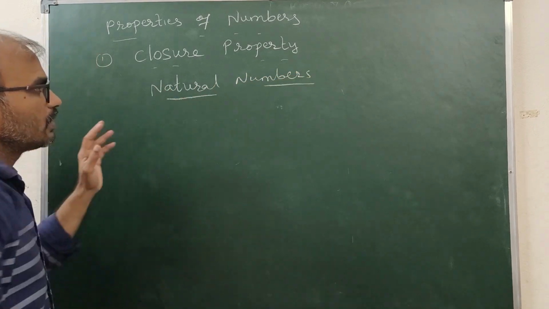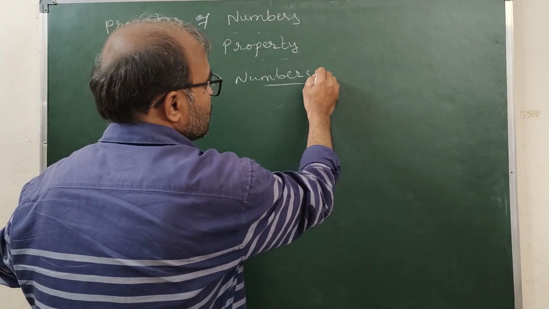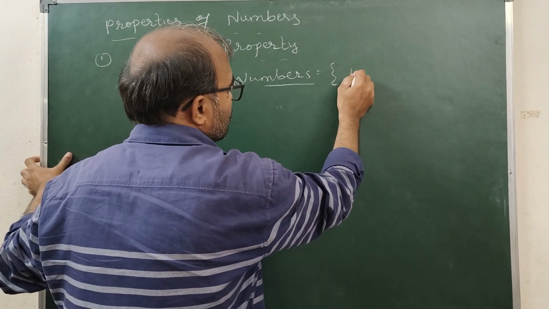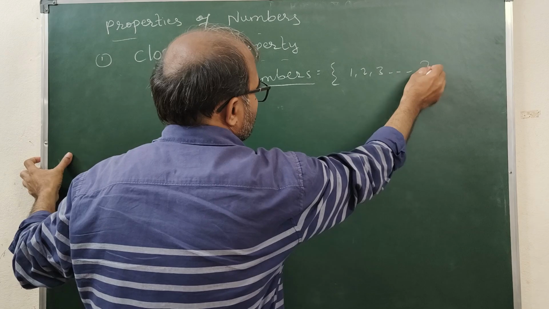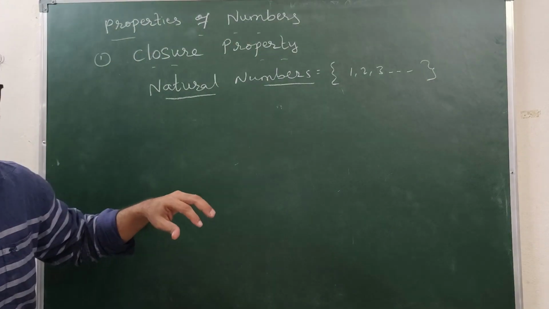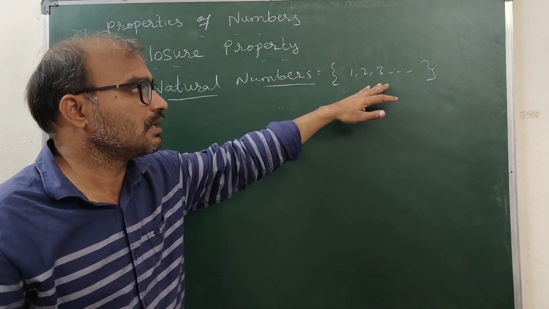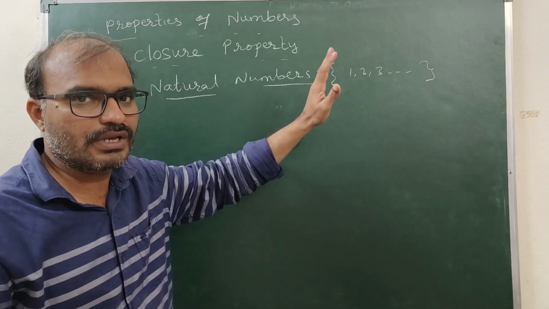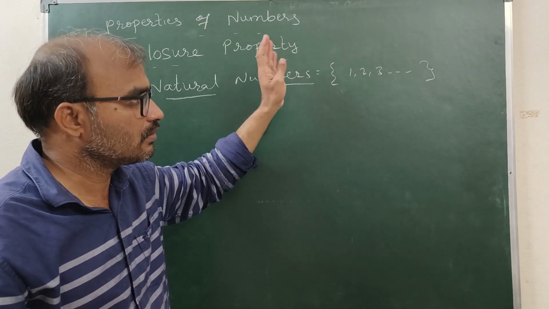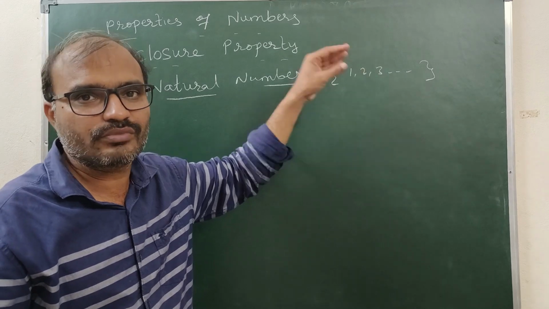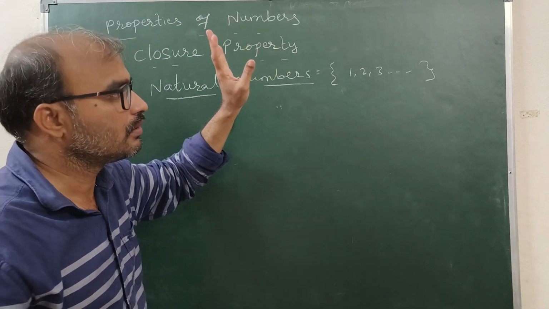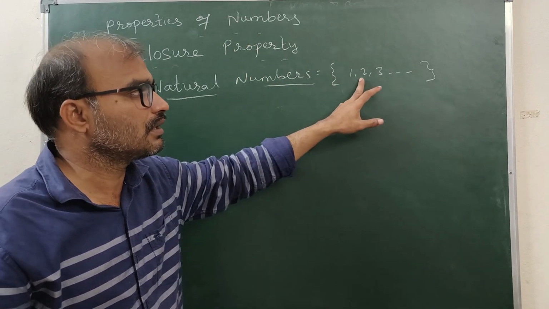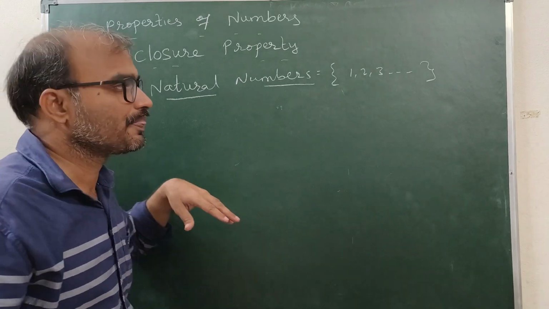So what you do, natural numbers, I think you know, all counting numbers are called natural numbers. Now what you do, close all these numbers in a bag. So means keep all these numbers in a bag. Imagine that you have kept all these numbers in a bag and closed the bag. Now imagine any two numbers from this and add them.